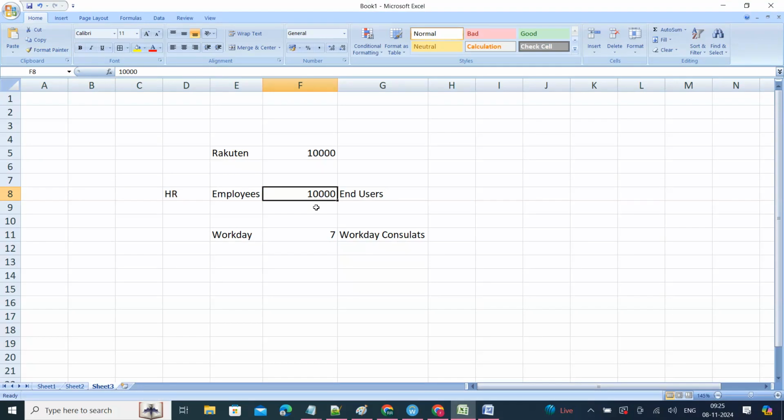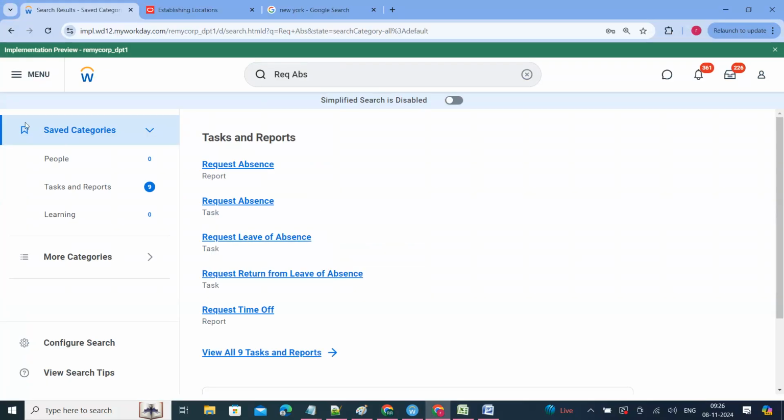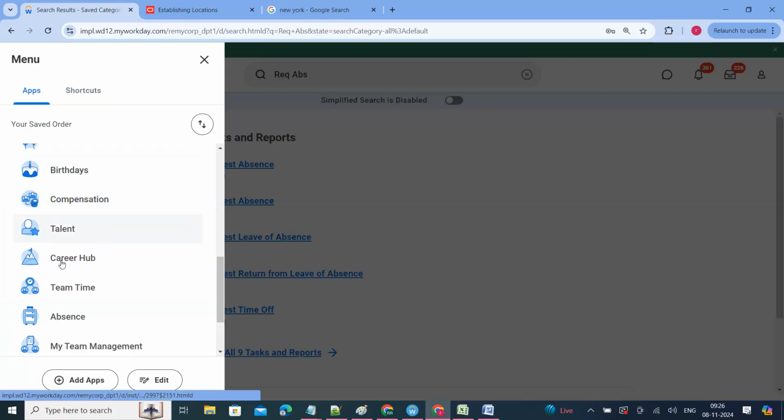It means you must and should know the task name, yes or no? But all the 10,000 people cannot remember these task names, right? But anyway, we will provide some user manuals. Okay, this is the user manual for applying a leave in Workday.